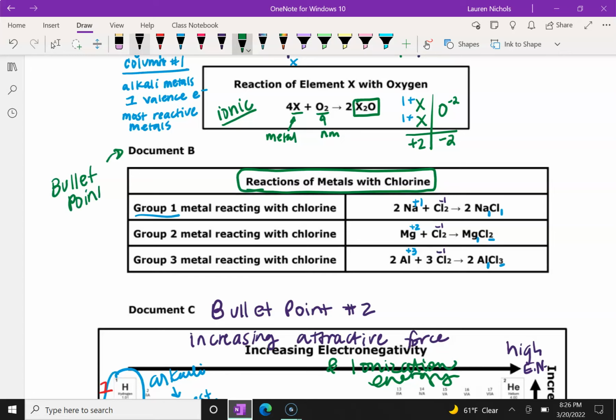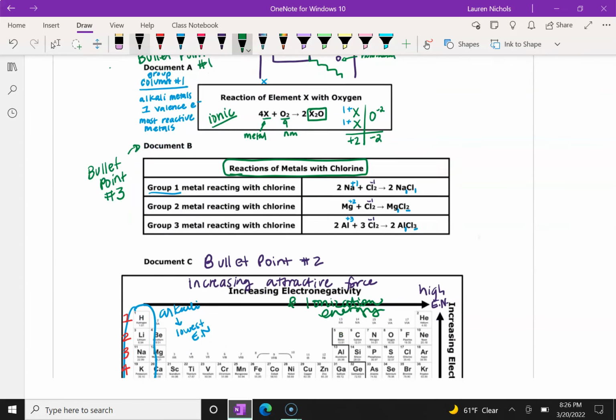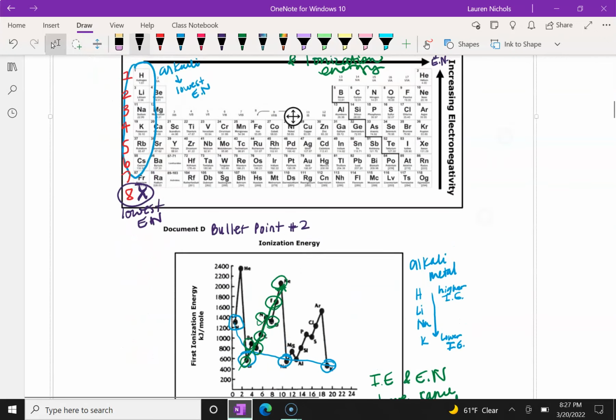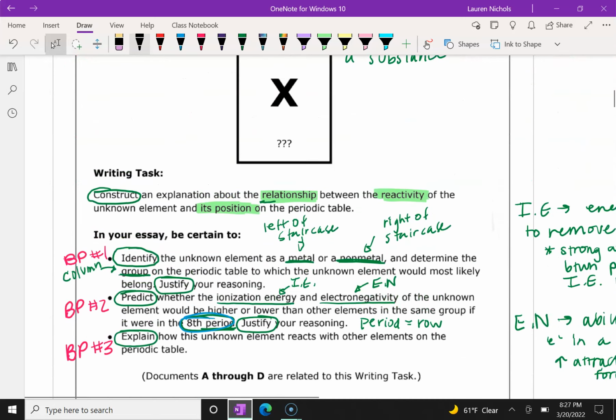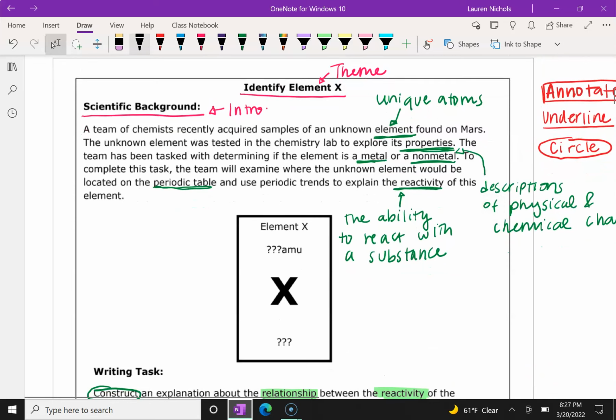But honestly, out of all the documents, document B isn't as helpful. So I highly recommend that you watch the videos going through how to analyze and go through these prompts and these documents, because it's a really good way to review your vocabulary, and we'll go into more about how to write the essay at a later time.